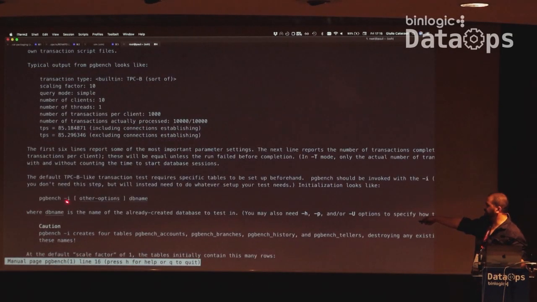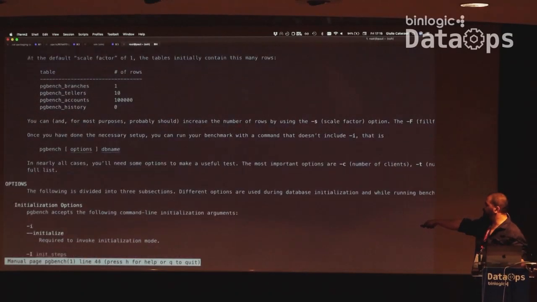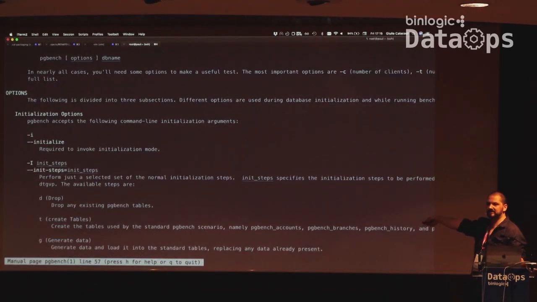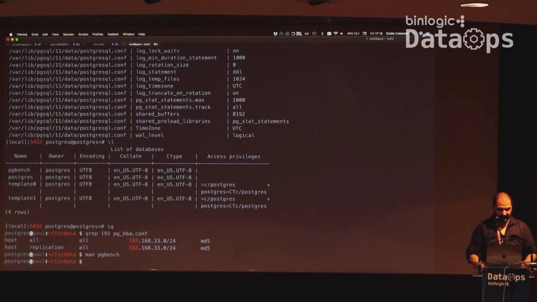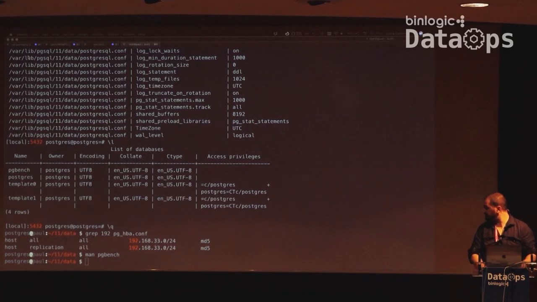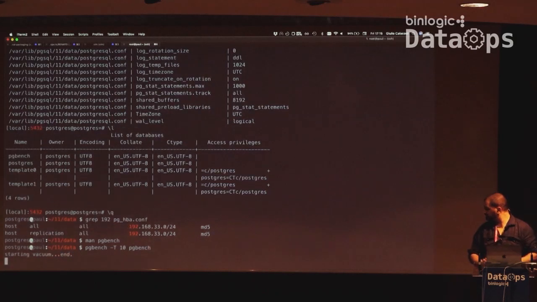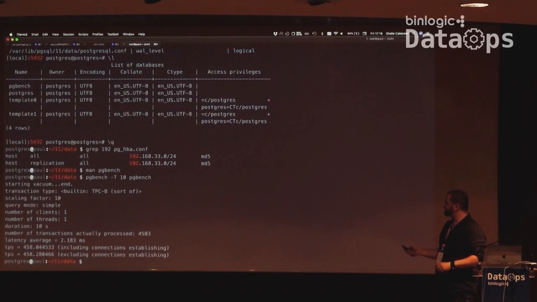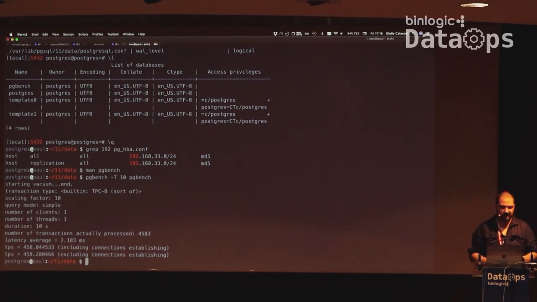There is the -i option to initialize the database if you don't have anything initialized. There are various options that allow you to decide how long it's going to run, for how many seconds, and the different kinds of transactions pgbench is going to create. So it's useful even for generating data for this example. And we are going to run pgbench for, let's say, 10 seconds. Hopefully, it's going to generate a bit of traffic. Okay, it generated a bit of traffic, created tables, and generated WALs, which we're going to check later. So the database seems to be in good shape, and it's working. Okay, good.